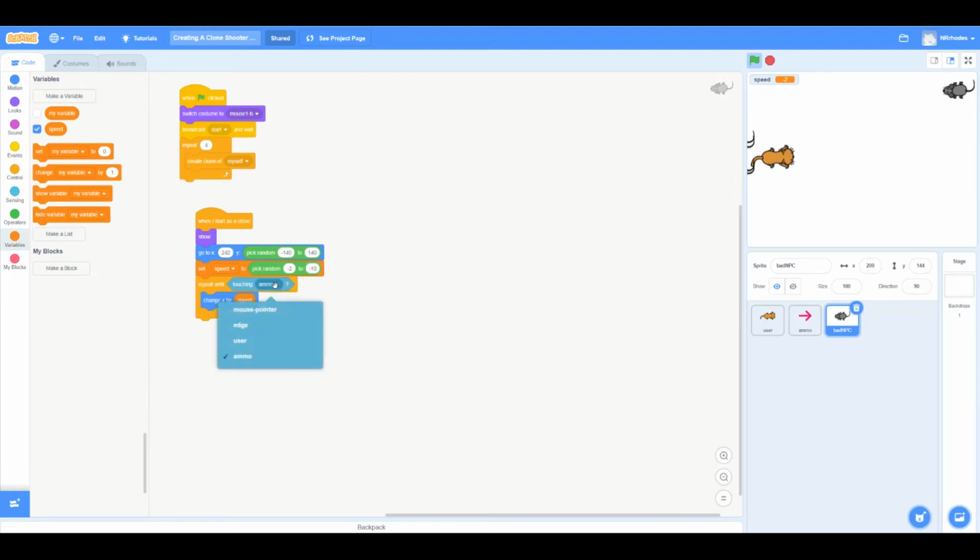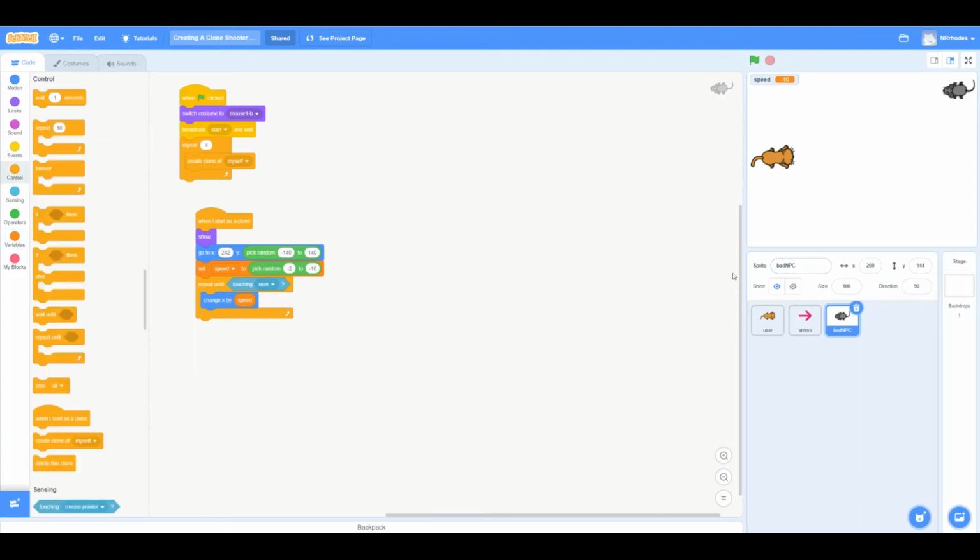Looking real well, this is an ammo. We want this to be the user, so we want this to go until it touches the user. Let's see if it goes. There we go. Now it touches the user there. So speed still works. We just want this to repeat until the mouse touches the user. This takes care of our object moving, but we want it to disappear when it gets to the end, or something to happen when it gets to the end here.